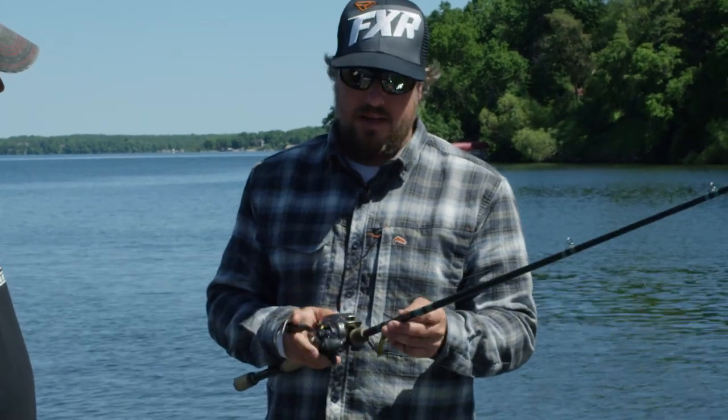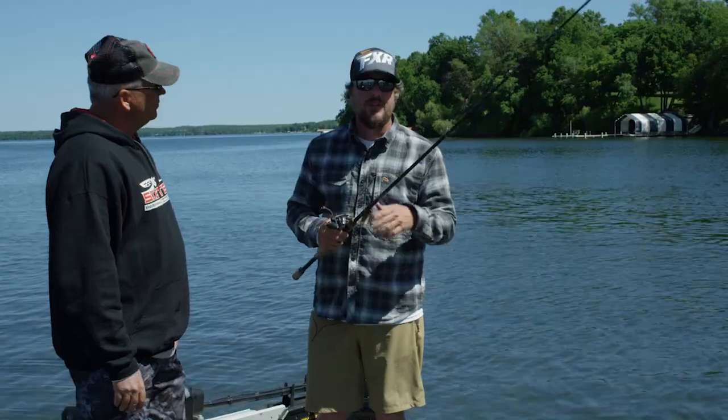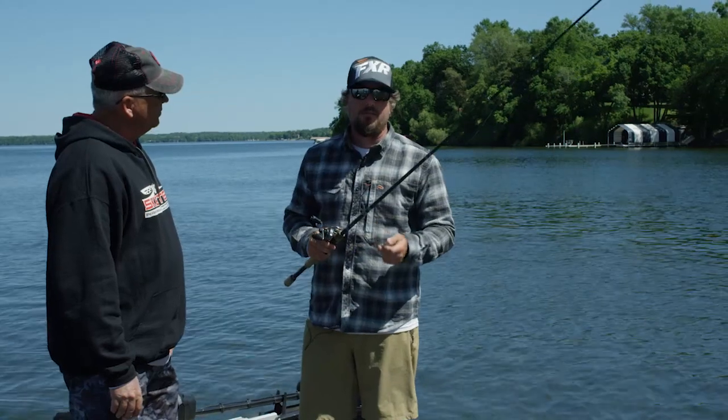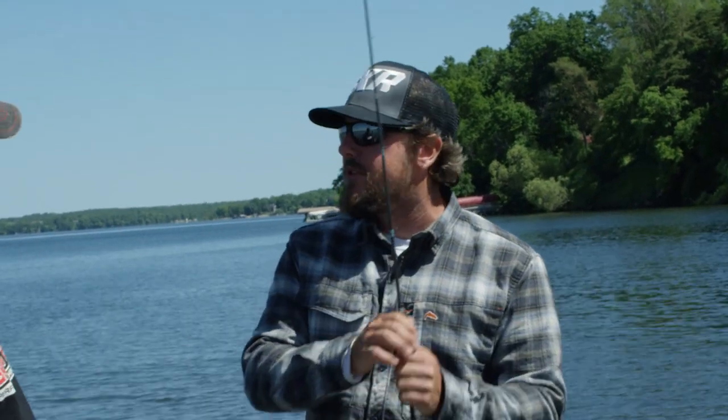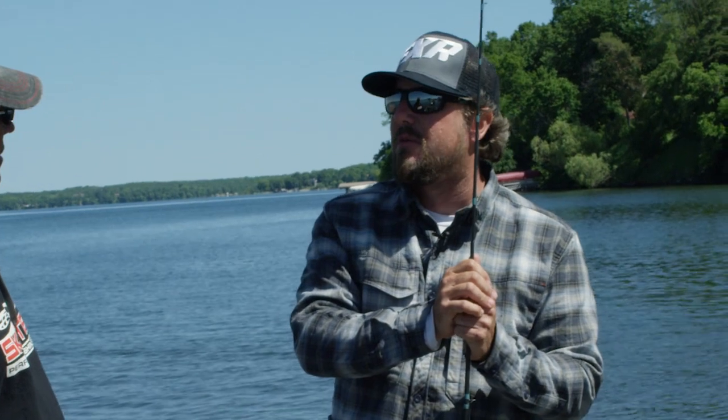Some of the other stuff that I know, myself and some of the guys are fishing are jig worms, drop shots and stuff like that. Just trying to really catch numbers of fish. And right now, it's mostly standing cabbage. The lake's got a lot of cabbage right now, and I think a lot of that will burn off by midsummer or later into the summer.